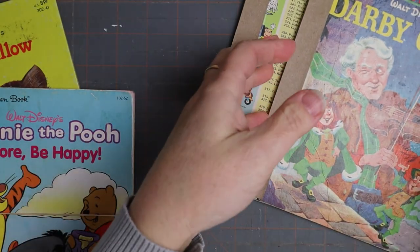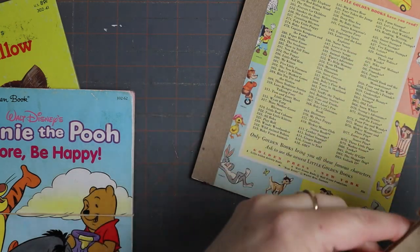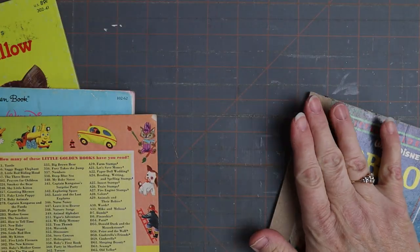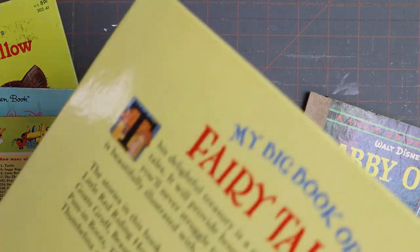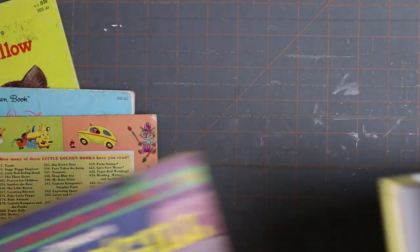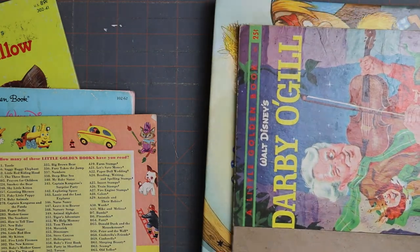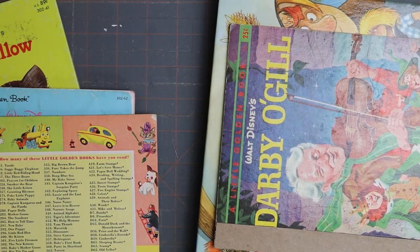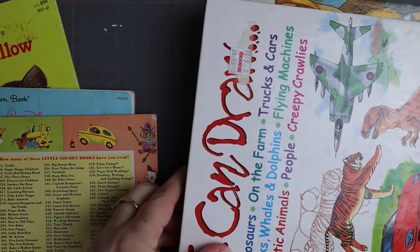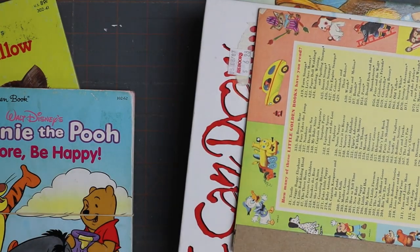And also I do want to tell you a tip. So see how this bows out? So you're gonna want to take a couple heavy books, because your glue is a wet glue, and so it will make things swell or wrinkle or whatever. So I just take two books, put them in between like that, and then I'll take another one, put that one here, and then I'll grab another heavy book.